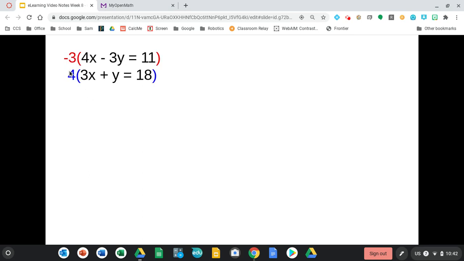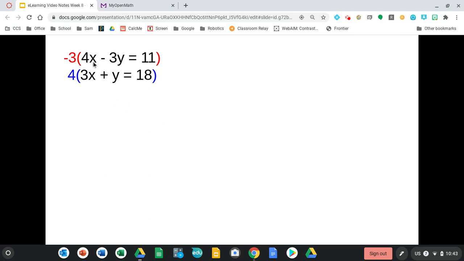Now notice that we also change one of the signs. That's going to guarantee that the x's will eliminate. So you switch the x's and you switch a sign. Okay, so we switched the 4, we switched the 3, and we changed one of the signs. It doesn't really matter which sign you switch. I just get in the habit of doing the top one, but you could do the bottom one as long as you only switch one of them.